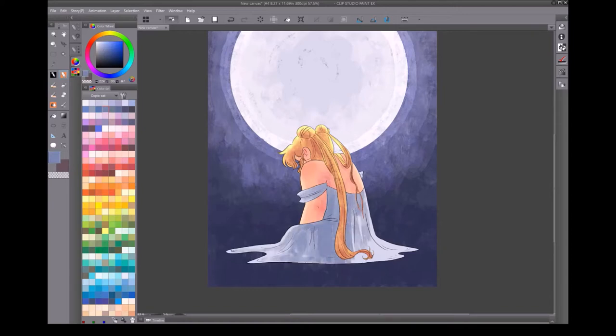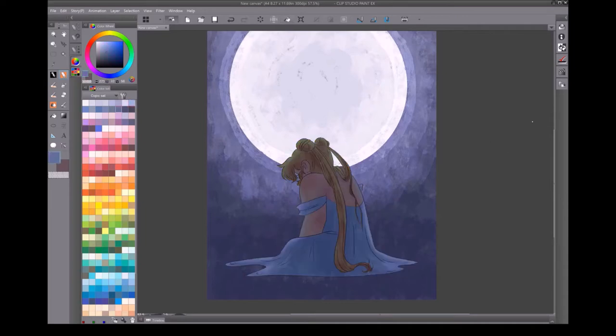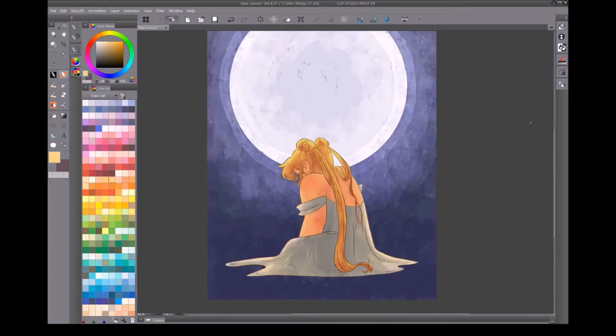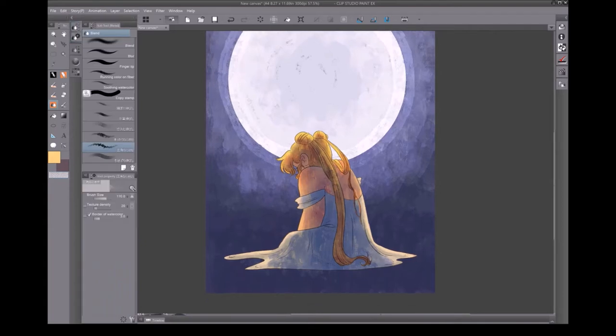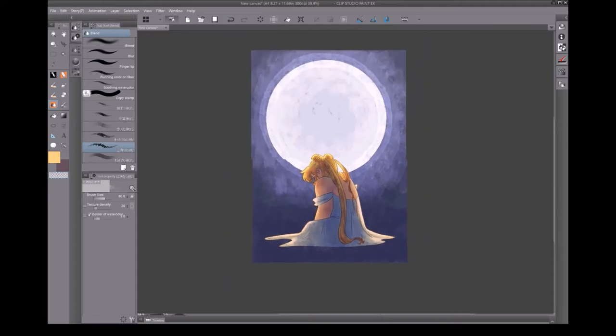Also shading her dress and filling that in. Here I'm going to adjust the overall lighting — to do that I take two layers clipped to the folder I have my character in, unless I'm applying the lighting to the whole piece. Two layers: one on multiply and one on overlay. The colors vary depending on the mood I'm going for, but here I used, again, a purple and a yellow color. After that I go in and erase where necessary to intensify the lighting effect and change the opacity as needed. This is especially useful when I'm going for a backlit — or in this case a frontlit effect, since we're seeing her back.